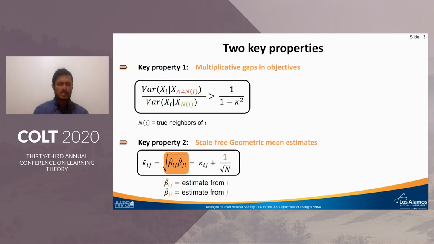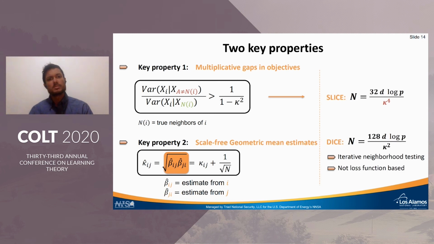The second key property explains why this whole geometric mean consensus is necessary and works: when you take this consensus, geometric mean, not only is the estimate itself scale-free, but the noise in the estimate is also completely scale-free of all parameters in the problem. So the statistics of the noise become scale-free. That's what I have tried to denote here by just writing plus 1 over square root of n without any other factors.